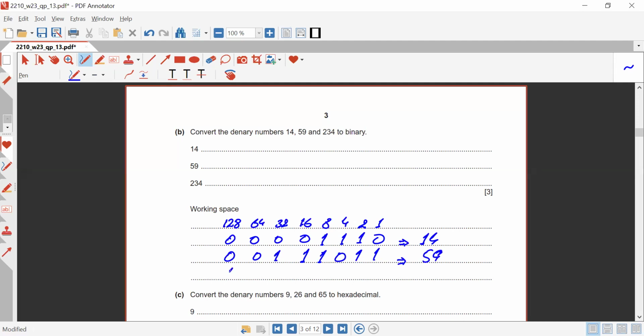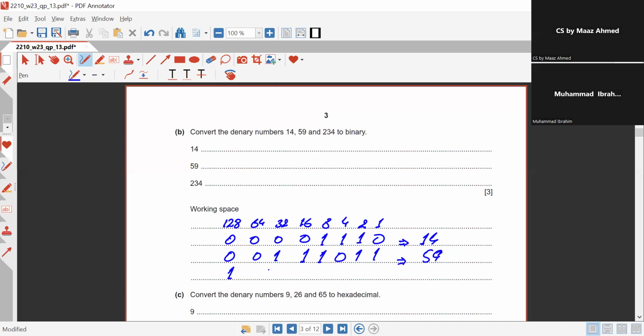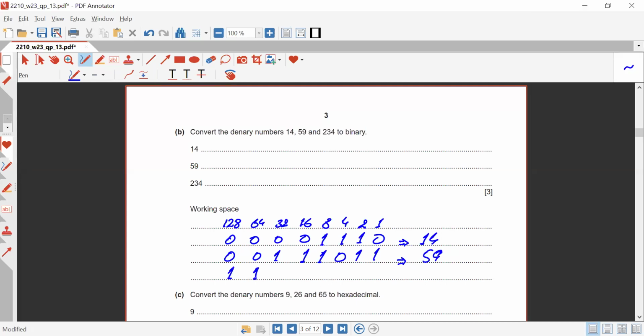So for 234, we will be adding up 128, we'll be adding up 64, and we will be adding the 32. So just after that, 128, 64, and 32. This will make up 12. 12 and 2, 14, 4 and 1 carry, 3 and 3, 6 and 6, 12, 2 and 1 carry once again. So 224 right now.